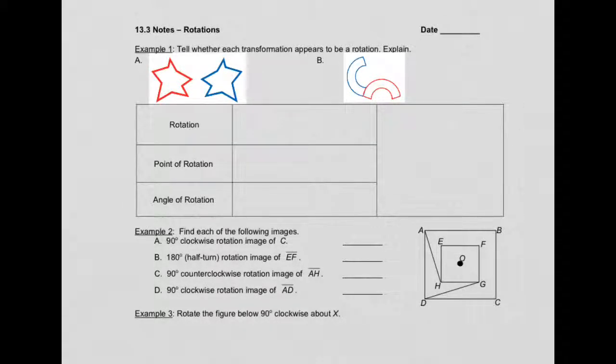Alright, hello everybody. We are going over rotations today. This is all with our unit on transformations. So basically, we're figuring out how to move a figure in a different way. So rotations. Tell whether each transformation appears to be a rotation. Explain. So let's take a look at A.